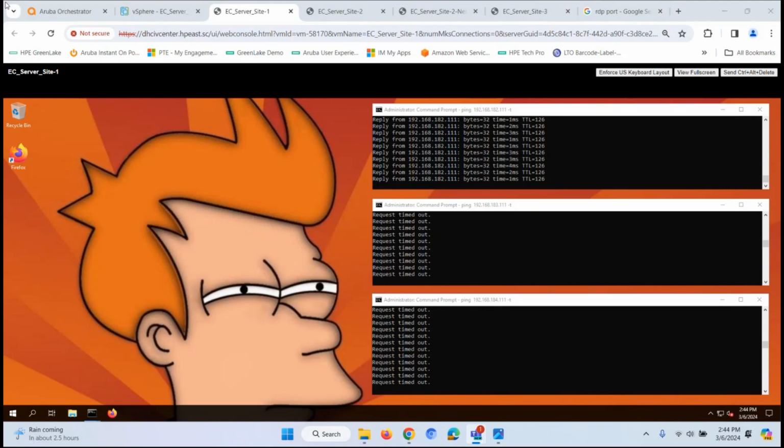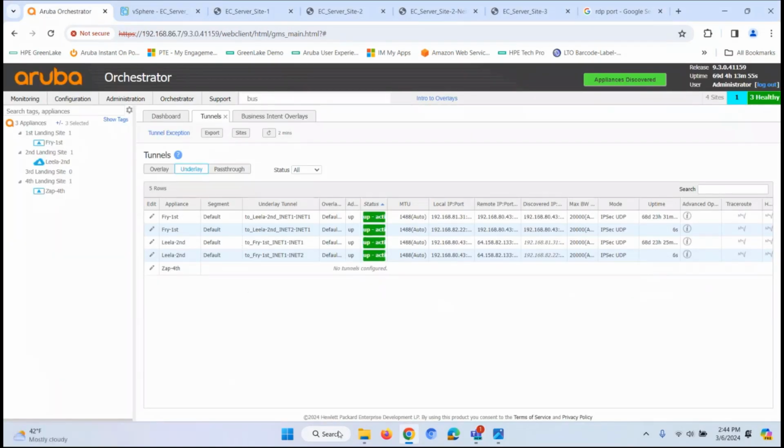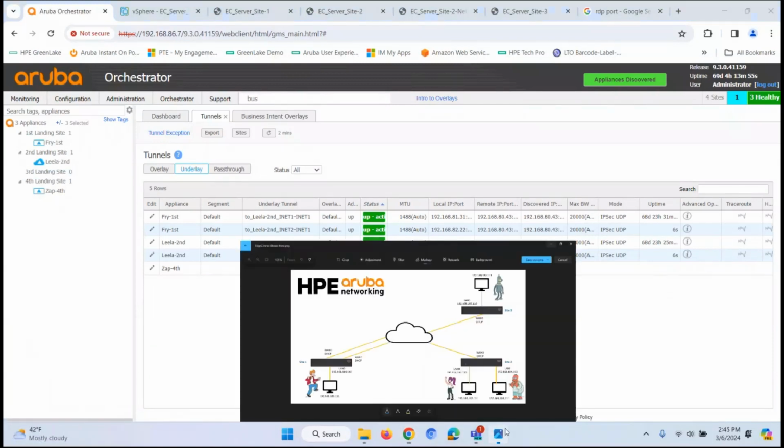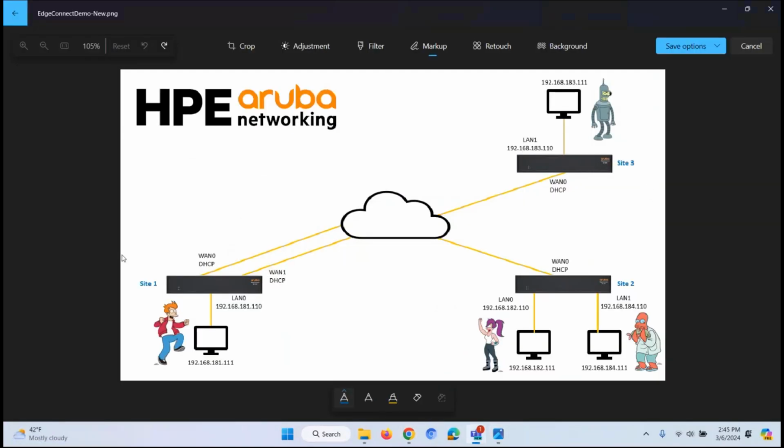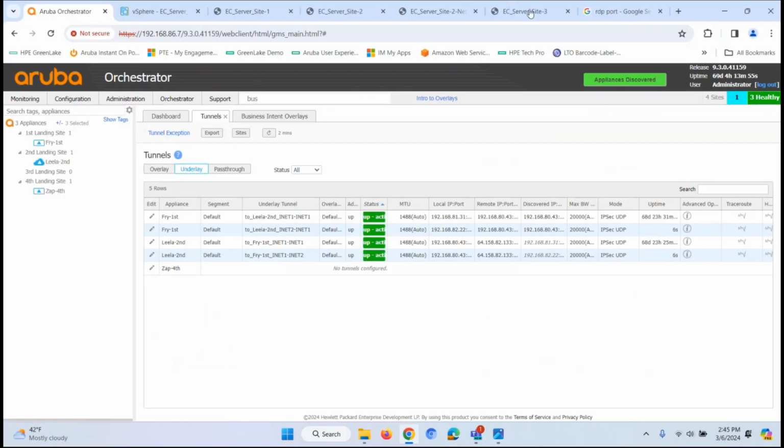Now the next thing that we really want to do is bring up the Bender site. We're going to bring him up under site 3. So this is where we're actually going to bring up an appliance inside this environment, and we're going to start forming tunnels through it. And we're going to get some things to happen with that. Let me revert here. All right, let's see if our pinging has happened.